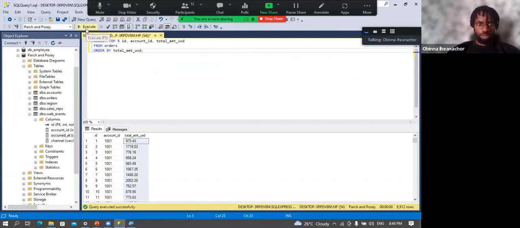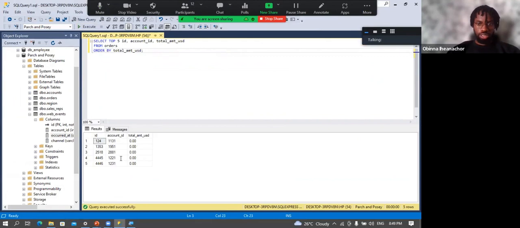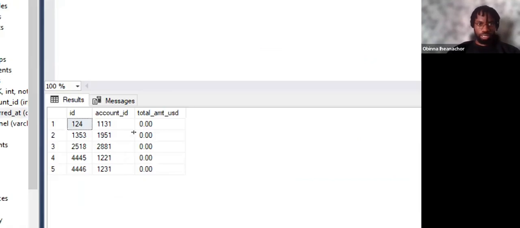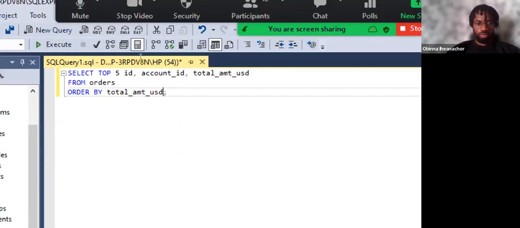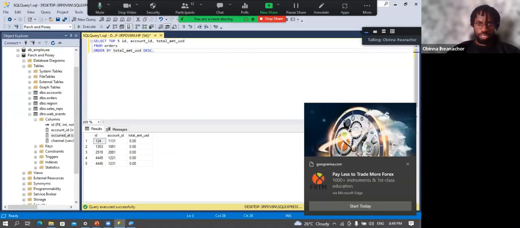So I execute this, and you see, by default, it was showing me the lowest 5, in ascending order, smallest to highest. And from the prior slide, it said that to sort in descending order, you have to add the keyword DESC, descending. You add this keyword for it to sort in descending order. So I'll add DESC. And now I'll execute this.